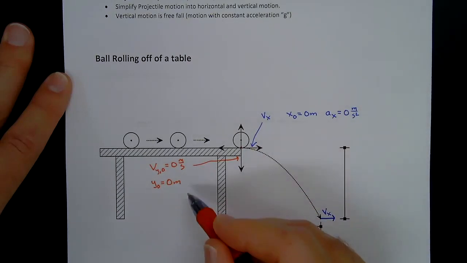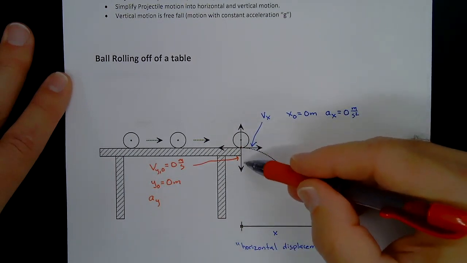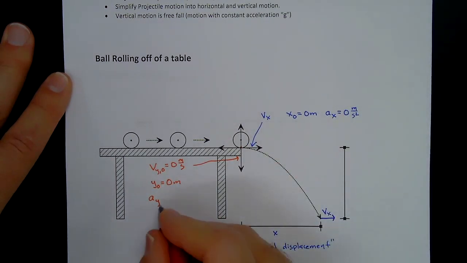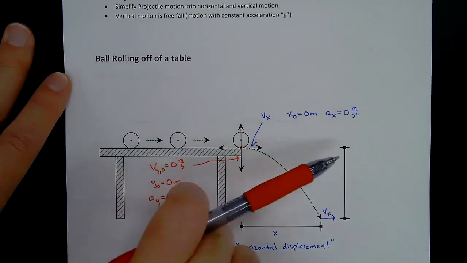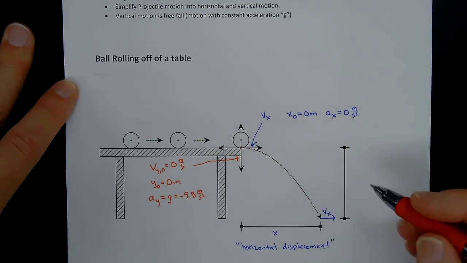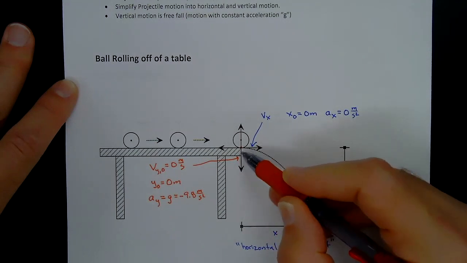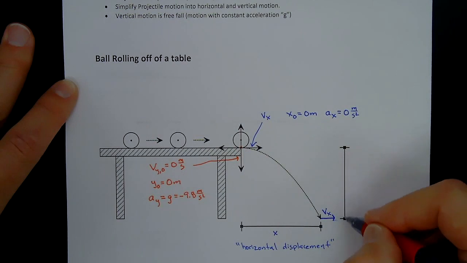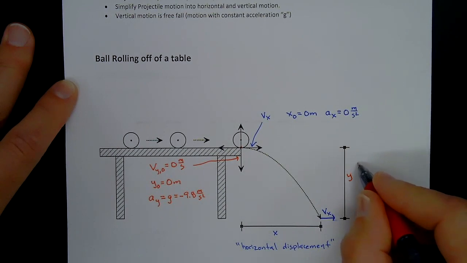And we have acceleration, okay? So a sub y, the acceleration in the y direction, because of gravity, is just g. So we automatically know that one too. That's negative 9.8 meters per second squared. So we don't have acceleration in the horizontal direction, but we do have acceleration in the vertical direction, and it's this negative 9.8. The other thing here is that since this is the origin and this is the positive x-axis, this would be the negative y-axis, okay? So this distance right here that we travel is y, and it's the vertical displacement.